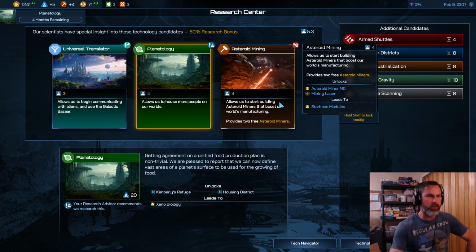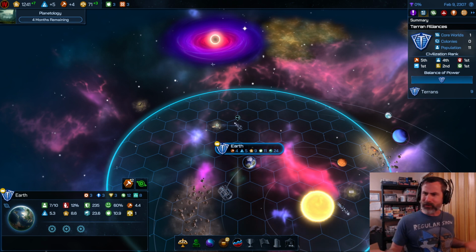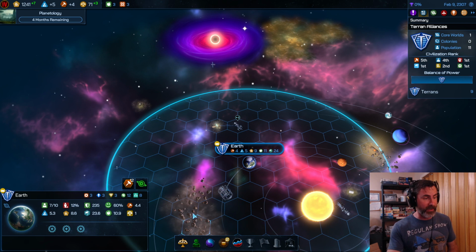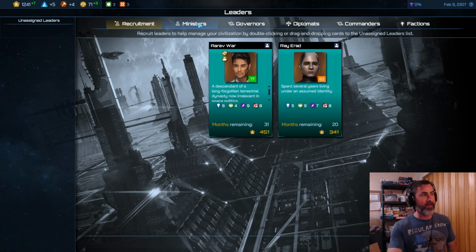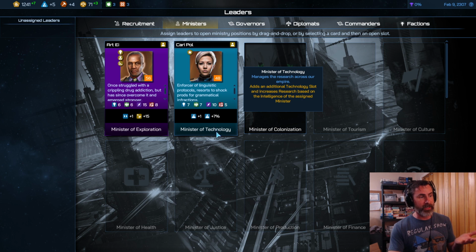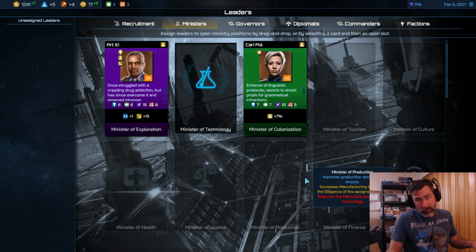And you go, well, if it's so simple, why am I even sweating it? Wait, why don't they just give me that? Is this strategy? Well, it is actually, because we only have so many leaders. We can only afford so many. So are we better served by her being a Minister of Technology or being a Minister of Colonization? What else do we have?